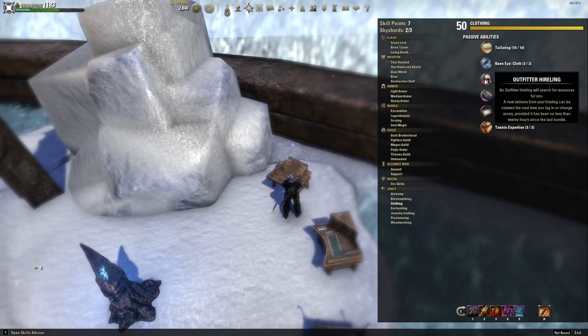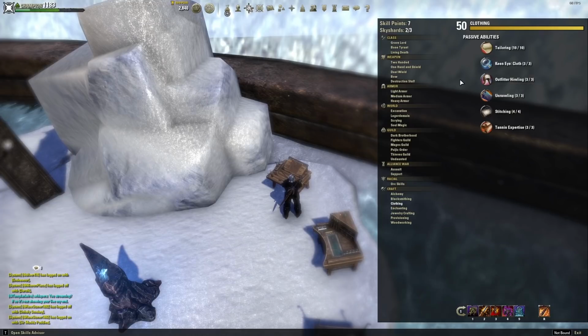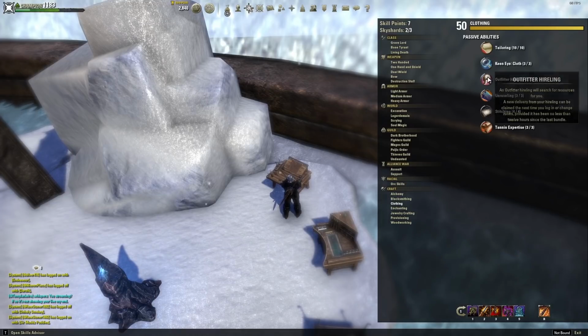Outfit Hireling, up to twice a day, the Hireling will send you some mail with some materials in it. And this will happen every time you log into that character twice a day. Now, if you don't log into a character that day, the Hireling will not send the mail. So the only way this works is if you log into the character. So if you have multiple characters with this passive, in order to take advantage of it, you have to log into each of them at least once a day.